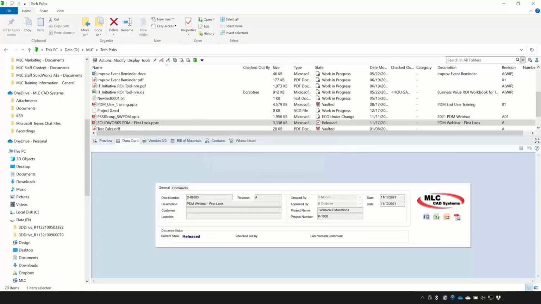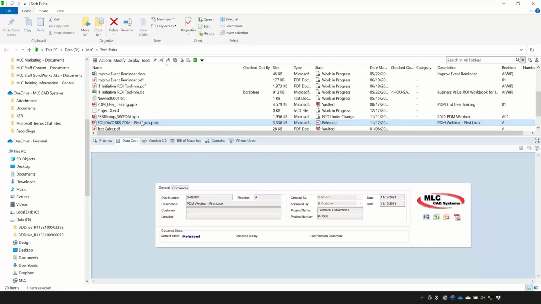Okay, looking at this, we see that the revision of the file has become an A. It's also automatically marked approved by today's date, whenever the date is that you've approved it, and it's released directly. That's a great way to get the files released in the workflow, as well as a pretty easy way to use the Vault to get that automated signature.